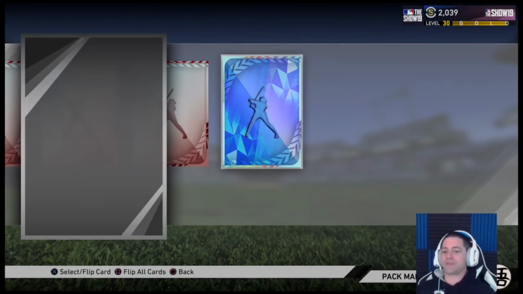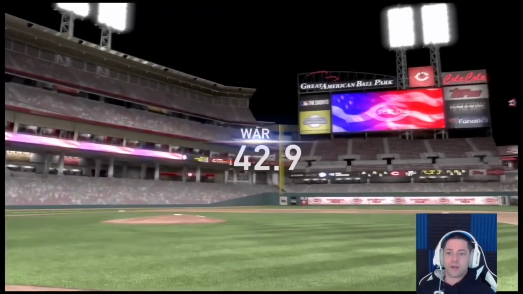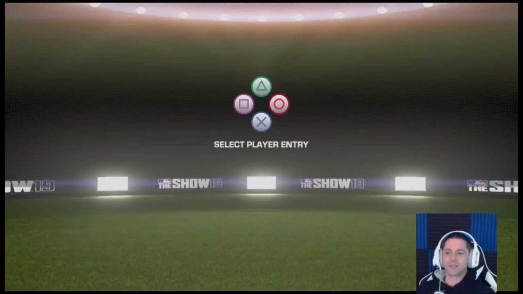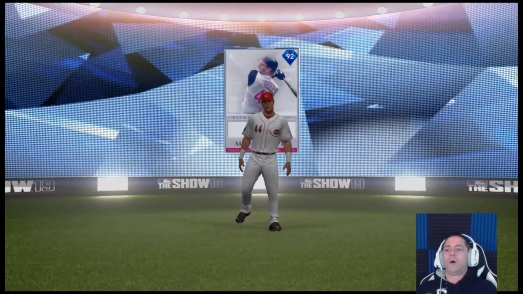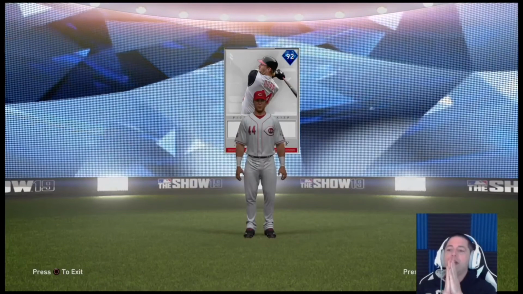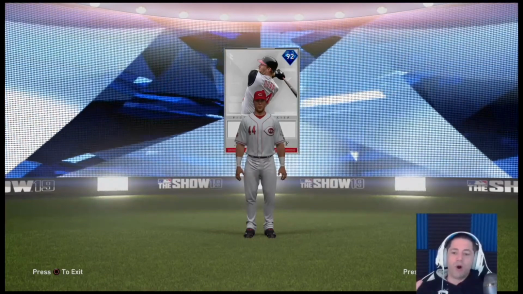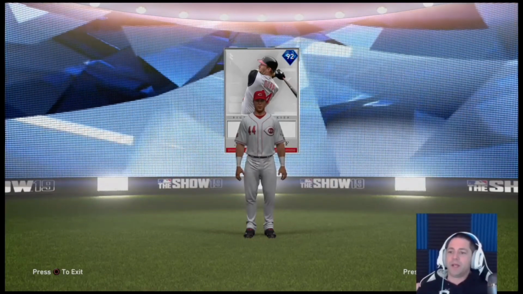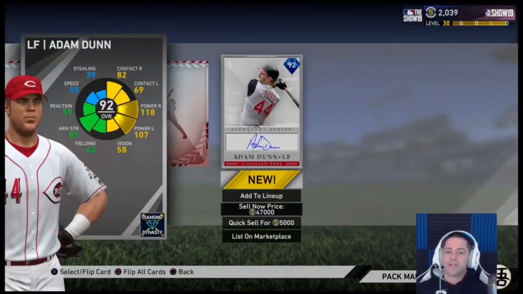Woo. We're still alive. We're still in this thing. Here we go. Come on, baby. 462 home runs. 1168 RBIs. That's a good sign. From the Reds. This is a legend. Holy sh! On the very last pack, for the first time of the year, we just pulled Signature Series Adam Dunn. Unbelievable. Woo! Let's go! That is the first Signature Series card we pulled out of our standard pack.